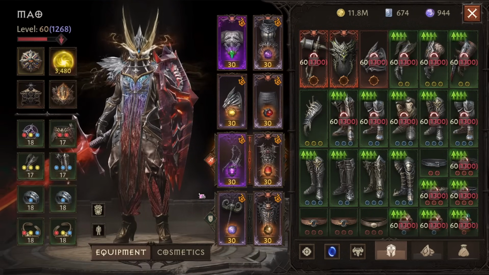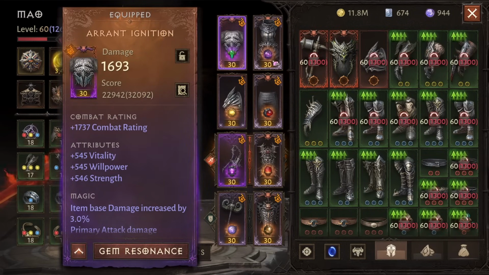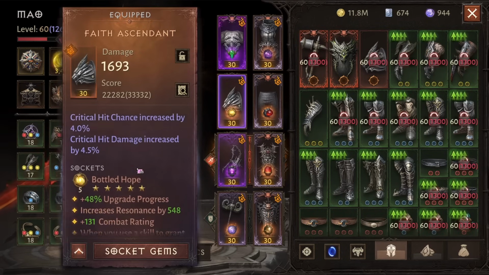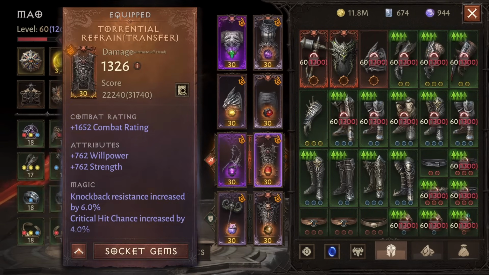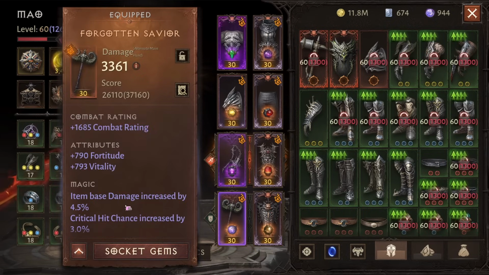Now let's quickly talk about the legendary gems. So for the legendary gems, I like to use Mother's Lament. I'm using Void Spark here. I'm using Bottled Hope. I'm using Gloom Cask Auxiliary. I'm using Pain Clasp. I'm using Bloodsoaked Jade, Fervent Fang, and Echoing Shade.